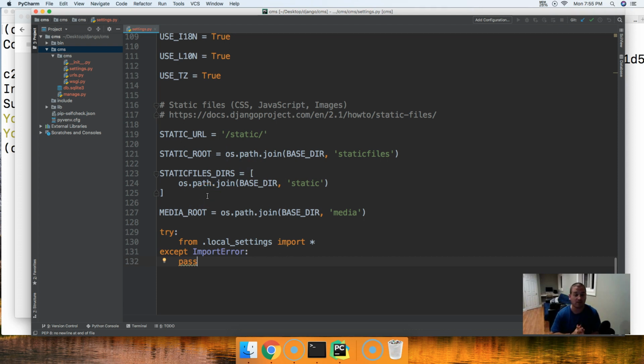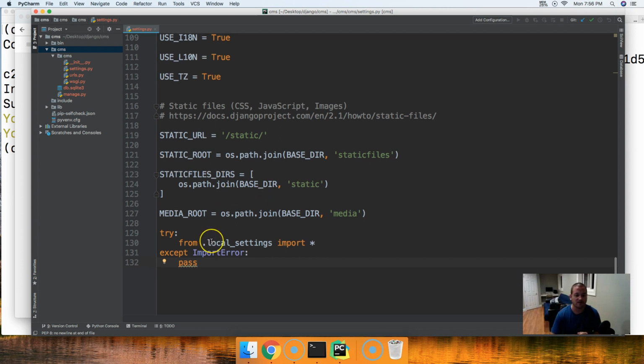It's going to overwrite whatever's in here. So that's how we make two different settings files. We can have one in production, one for development. Local settings is for development, and the overall main settings is for production. And I'll show you what I mean by local, how it will not exist on the server. We'll take a look at that in the next tutorial as well.